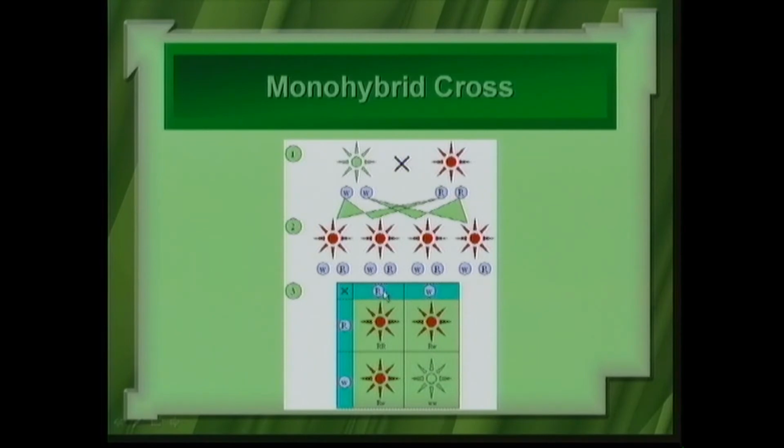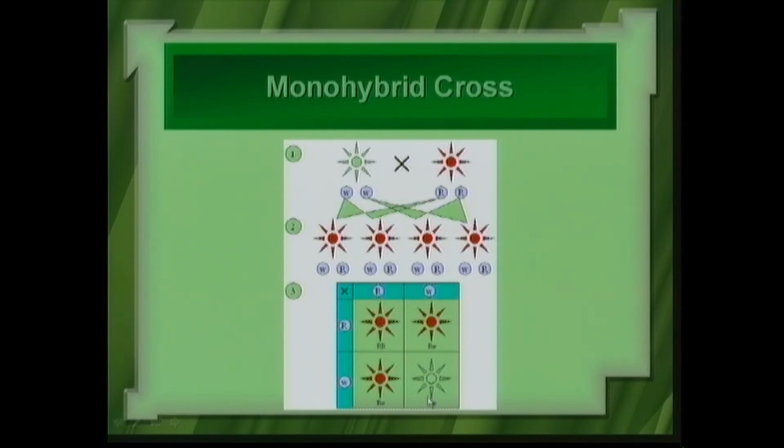So you bring this down, this one over. So this is a homozygous dominant. You know it's dominant because all the F1 look like this parent. So red in this case is a dominant factor. White is a recessive factor, the one that is not expressed in the F1. This one here is a heterozygote. You have R and you have W. So this is heterozygous, but it still has the red look to it. It's actually red. Now this one here also has one red, one white allele, and this one also is red. So you have red, red, red, and here is homozygous recessive.